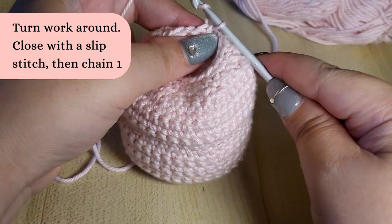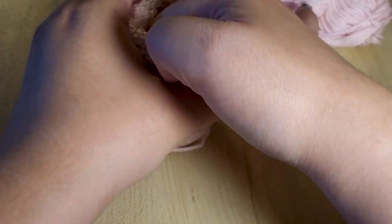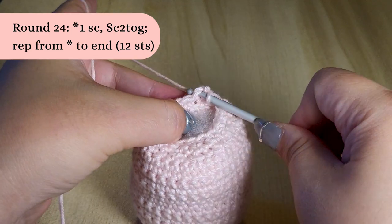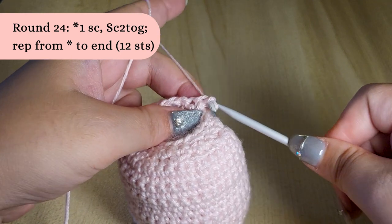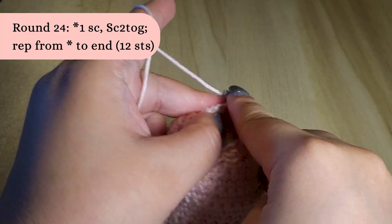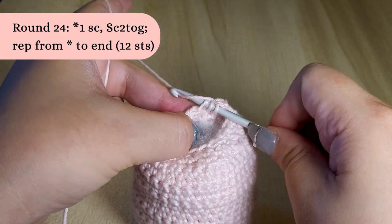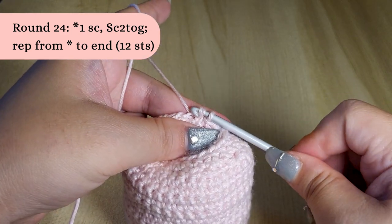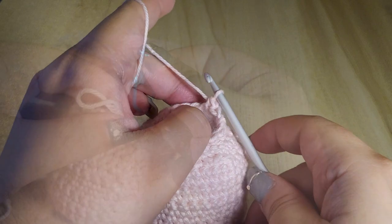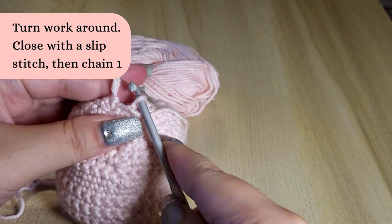Chain one. At this stage, let's add more fiber fill. Round 24. One single crochet and then single crochet two together. Repeat this from beginning to end and you will end up with 12 stitches. I'll see you at the end of round 24. Feel free to pause the video right here. Now we are at the end. Turn your work around and close it with a slip stitch.